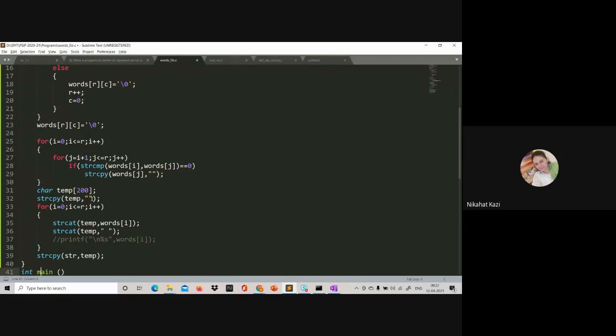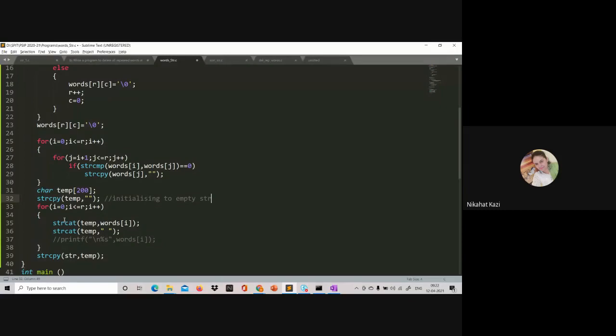So always initialize whenever using strcat or any function where you are going to concatenate, because it is going to concatenate to the original string. So the original string has to be some string. That is why you initialize it to an empty string.